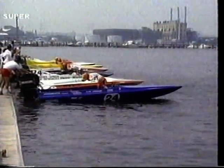So in the second restart, we have 9 Mod VPs ready to go. 15 laps of racing still left, and the flag drops and they're underway. And hopefully Rusty Campbell in number 27 can get back out in front again, because he lost the lead twice this afternoon. 2 times he got out in front, and 2 times he had to go back to the start dock and get it going again. Unbelievable. What a pressure moment for Rusty Campbell, waiting to see if he can again get out in front of this pack, and looks like he has done that.